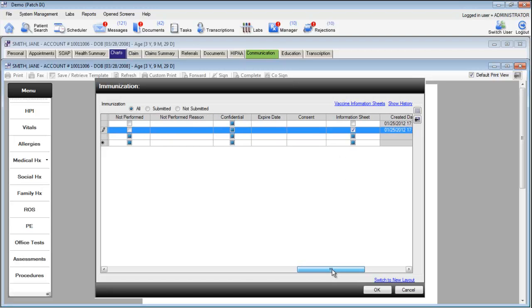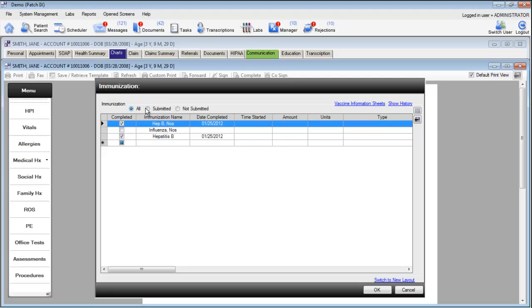If a vaccine was not performed because it was refused by the parents, you can simply mark it not performed and then describe the reason why it was not performed in the Not Performed box. We can also automate your submission of vaccines to your local immunization registry. Contact the MTBC technical support to learn how we can set up your immunization registry submissions.